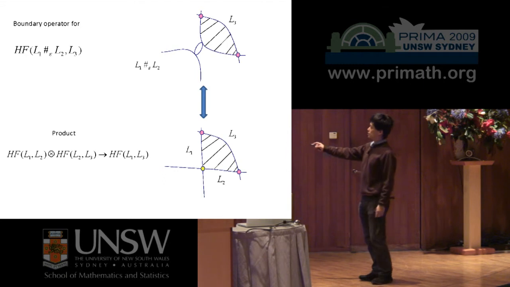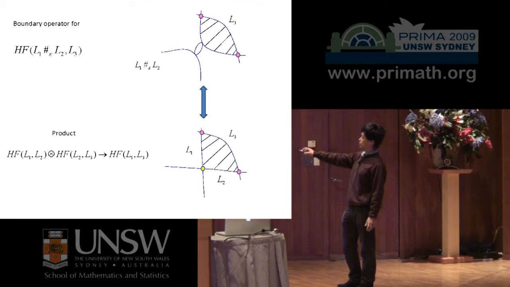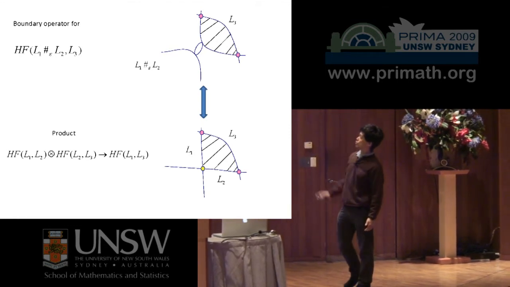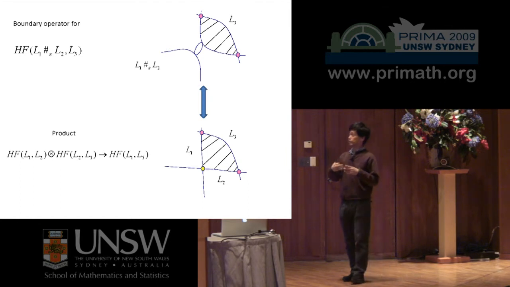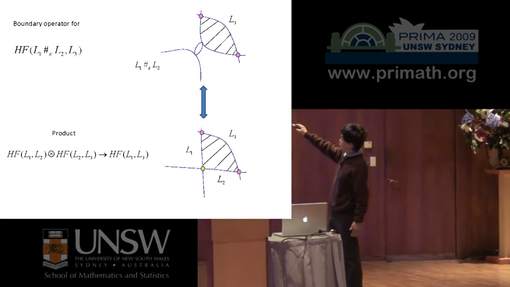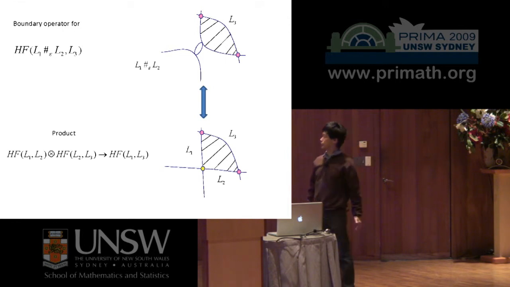So you have this configuration. You have three Lagrangian submanifolds, L1, L2, and L3. This yellow point is the transversal intersection of L1 and L2. Then we just deform L1 and L2 a bit around this intersection point, and you get this configuration. This is called Lagrangian surgery. Topologically, it is a connected sum. Then we want to calculate these two-gons. So you have another Lagrangian submanifold L3, and you have these disks. These two pink dots are the generators of this Lagrangian Floer theory, and you want to calculate these two-gons. These two-gons determine the boundary operator to calculate this Floer homology.